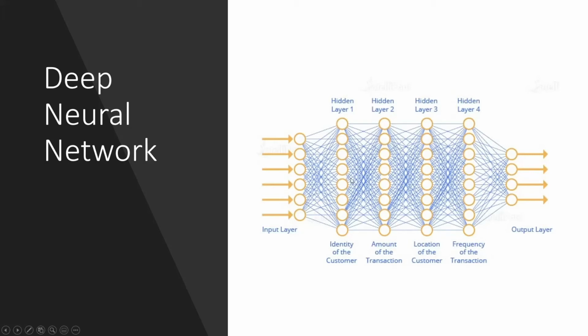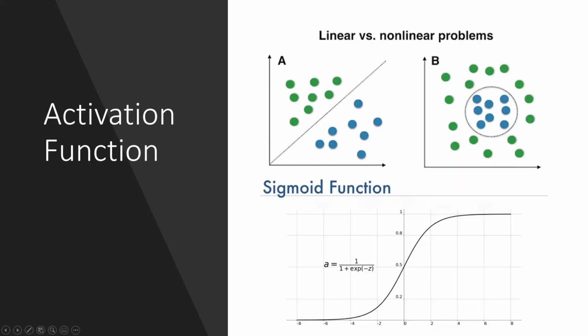And our goal is for this neural network to learn to identify features. What is it that makes it a fraud or not fraud? For instance, some layers could learn the identity of the customers, which in this case we don't actually know. We do know the amount of the transaction, maybe the location, and then we also have the frequency of transactions. That's what we want, something that can learn those representations.